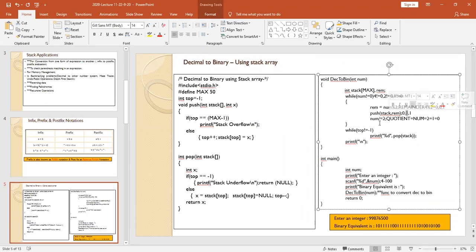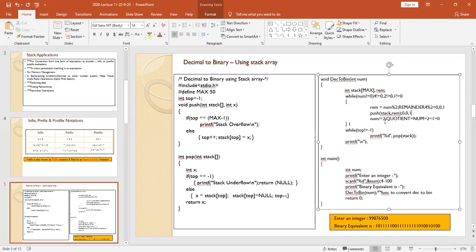Now you divide that number by 2. Dividing, what will you get? You will get 1. So again you move here. Num is 1. 1 is not equal to 0, the condition is true. Again you take 1 modded with 2. It can't be divided because the numerator is lesser than the denominator. So 1 modded with 2 means the value is 1. Move it onto the stack. The remainder is 1 only.